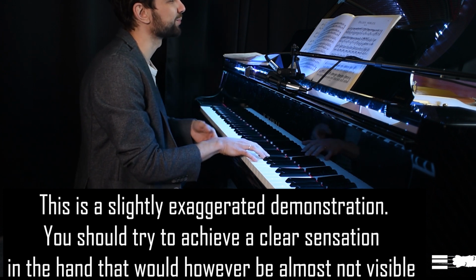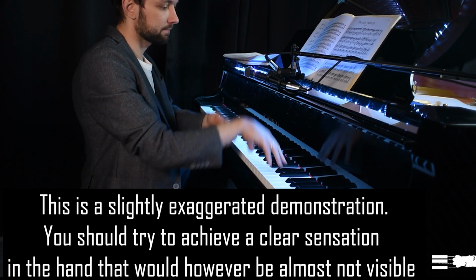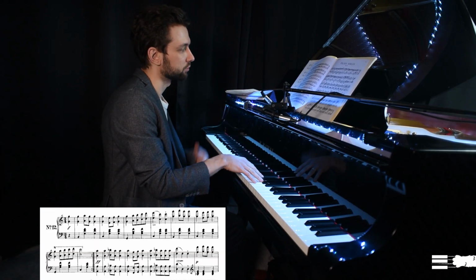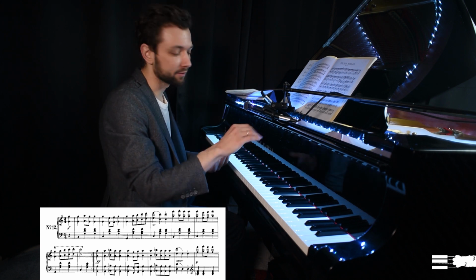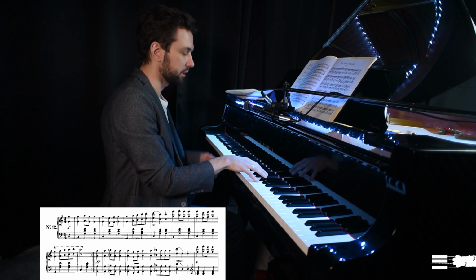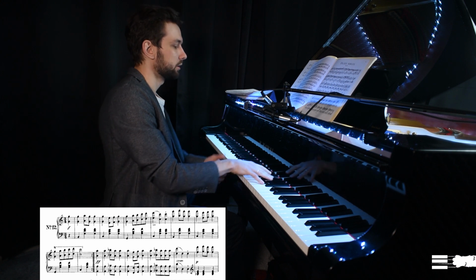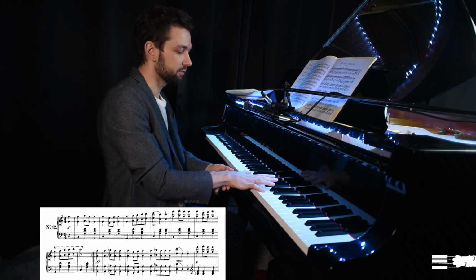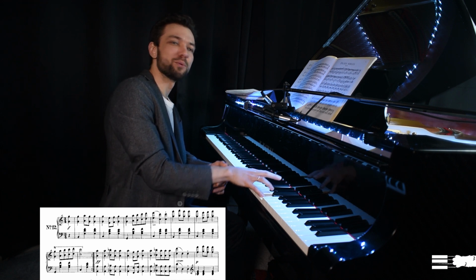Especially this is important when you have a kind of scales. You separate them with fingers, of course. You release fingers very fast, but you play them on one smooth motion of the wrist. If you want to mark that E, you go up on D first and then land on that E with more stability.